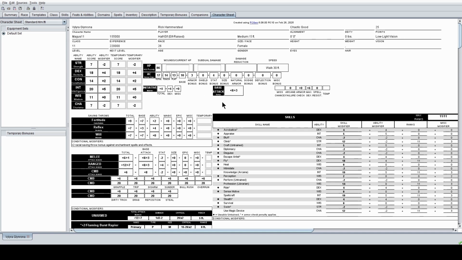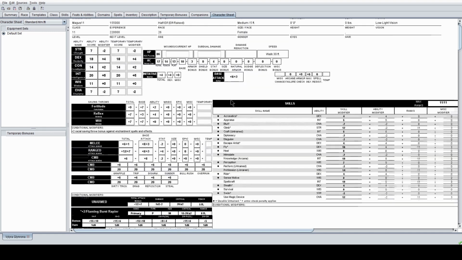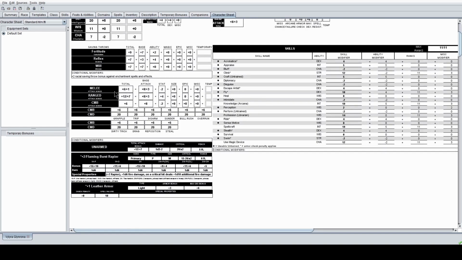Now we're sticking with base attack bonus, which is what your class gives you. So her first attack would be +8, and her second attack would be +3. And here are her bases for each one. Oh, she has a +2 racial saving throw against enchantment spells and effects. That has not changed. Her regular melee attack, if she was using a strength build, like say a longsword, would be a +6/+1 due to her strength. But she's using a finesse weapon, so we don't have to worry about that, because here's her ranged, +12, +7.